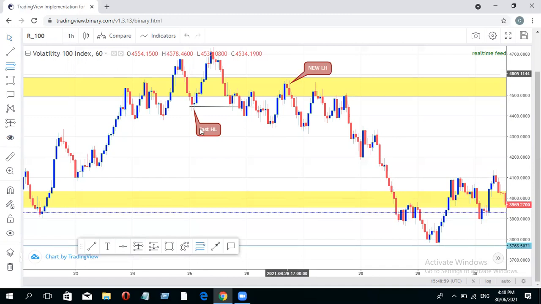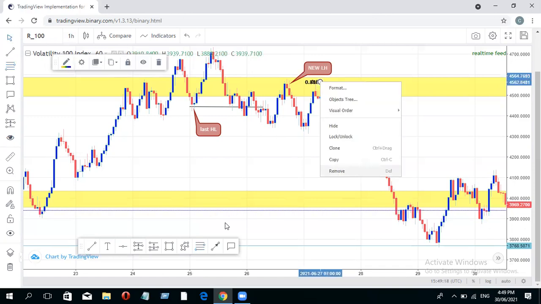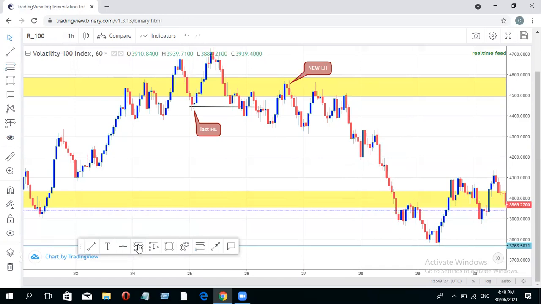Because I have seen the break of structure, and I've seen that the market has been struggling to break there for days. So this would have been the clear entry, or this point here, when the market came to this point again and gave this pin bar, I would have just taken my sell here. Sorry, I was teaching you how to take trades. Okay. I would have taken my sell here.